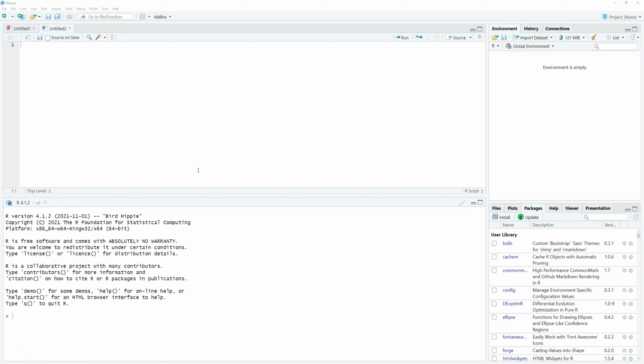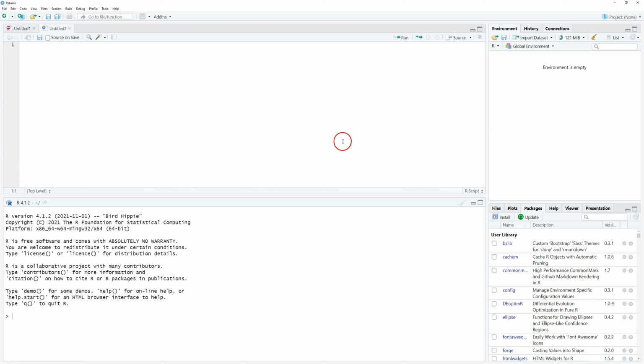If you've used Stata before, an R script is like a do file. It's very similar. Essentially, you type all your commands or your code in here, then you run it, and the output comes down here in this window. It's pretty straightforward. Again, we're going to use R Markdown, and I will come back to that.